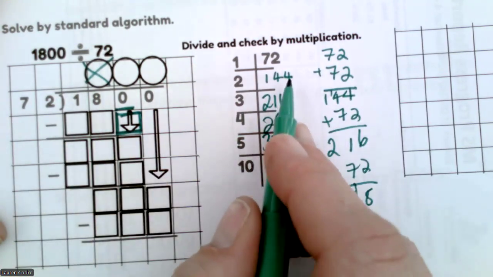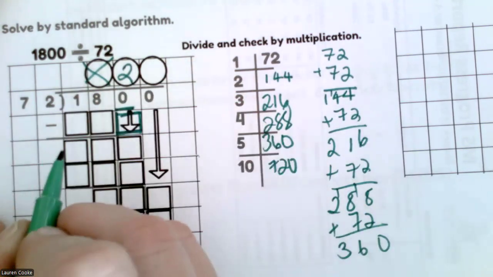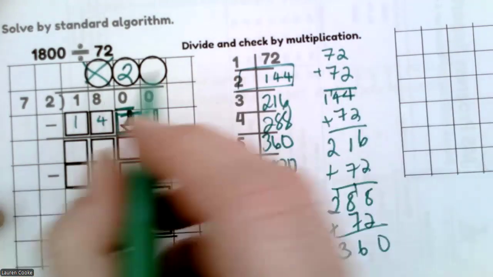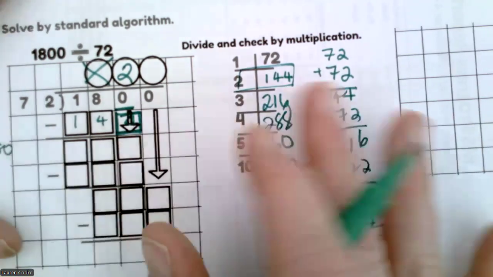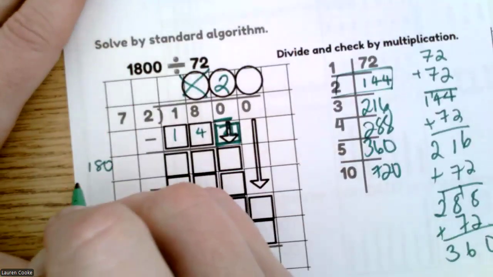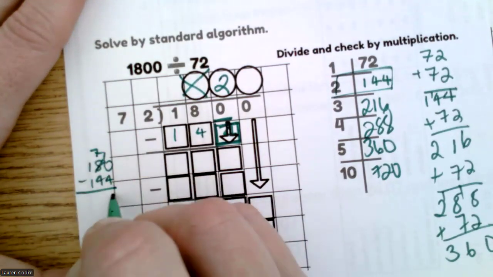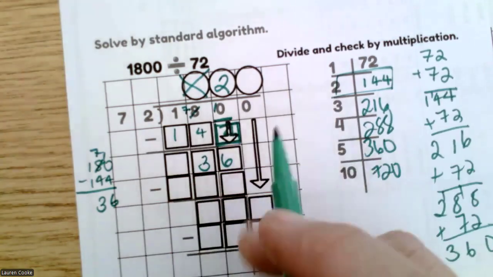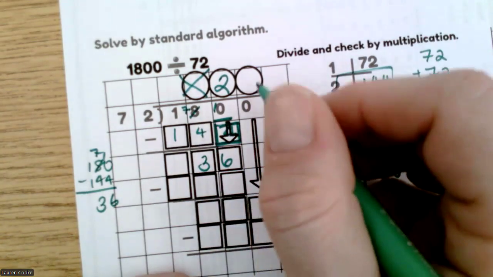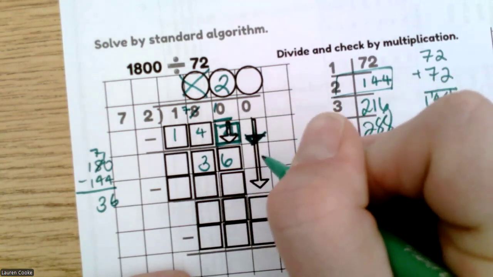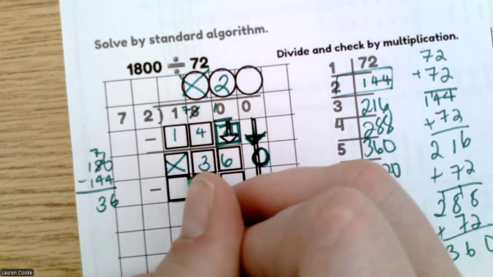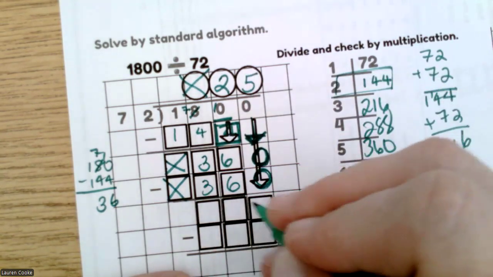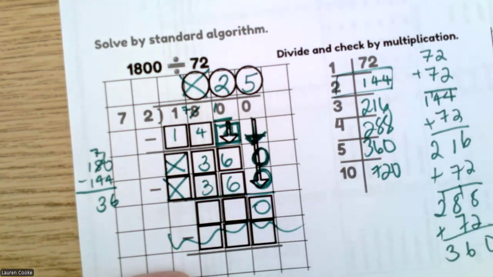So going into 180, it's going to be about 2 times 72 is 144. Now I'm subtracting, so I have 180 minus 144 because I can't really see it there. Sorry. And I have 36 here. 10 minus 4 is 6, 7 minus 4. Okay. Then I'm bringing down the 0 right here. Now I have 360. Ooh, it goes in exactly 5 times. 360. And then I have nothing, and I don't need that last row.